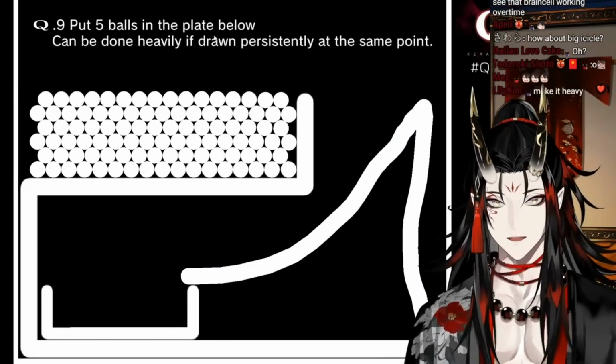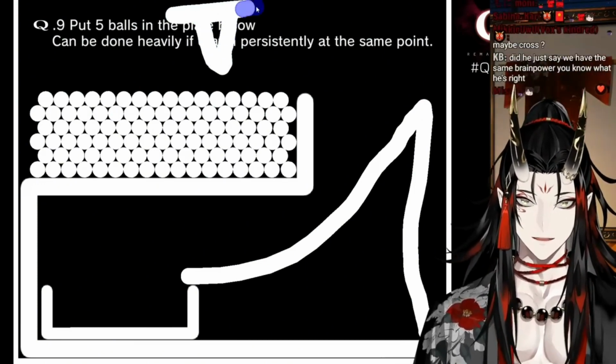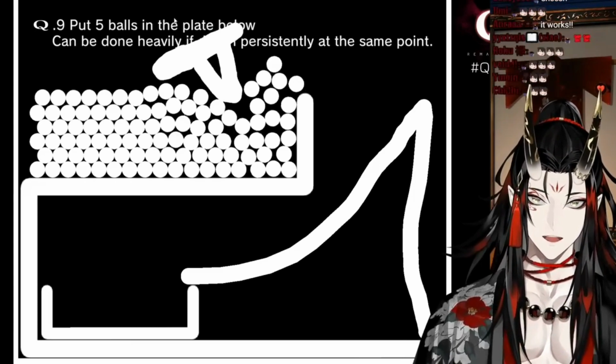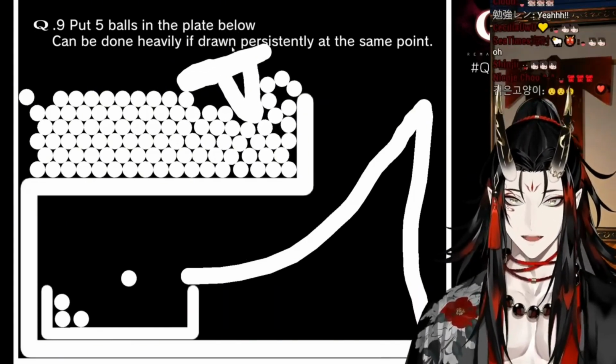How about we angle it a little bit? Yeah, wait, on the side. Angle it. Oh, that's it! Eureka! I figured it out. We angle it this way. It's a curvy little pizza. More weight on this side. Boom! Yes! Eureka! We got 4 in.